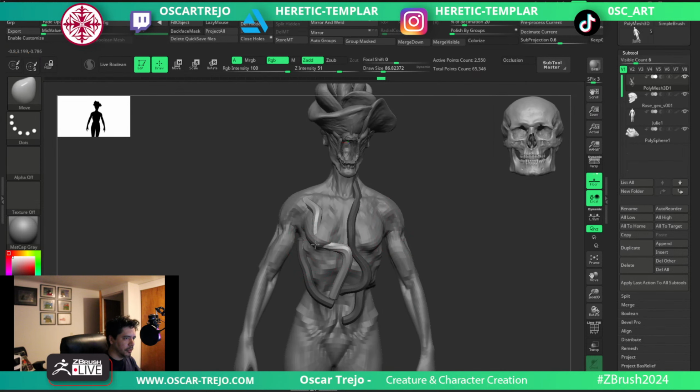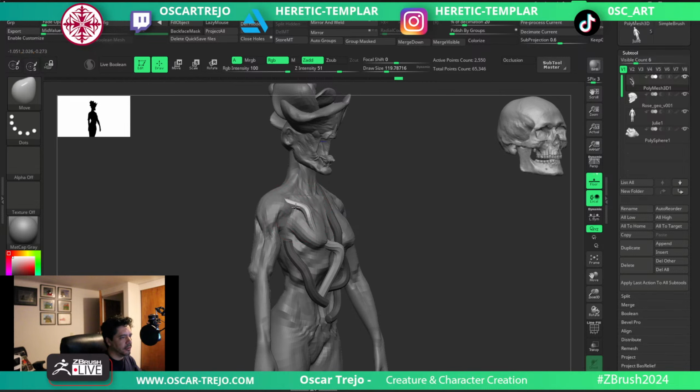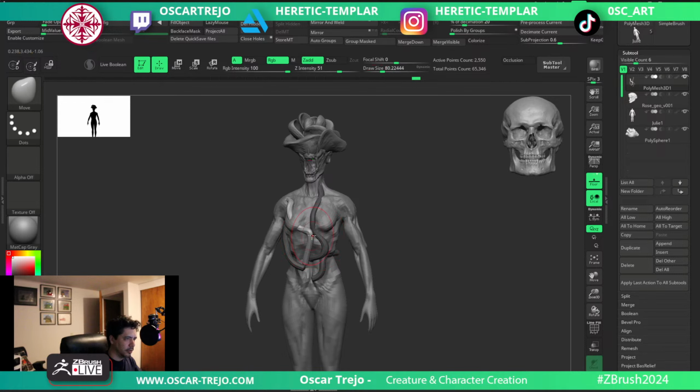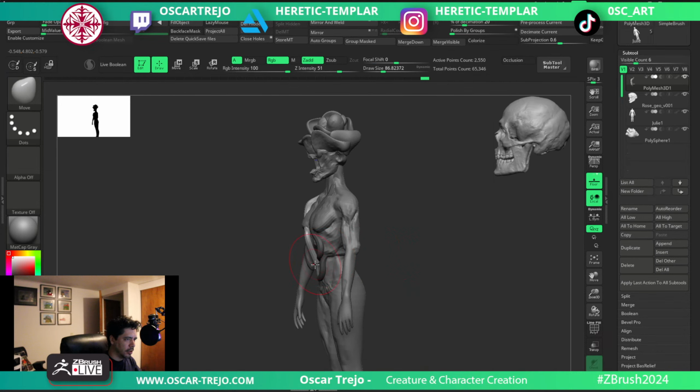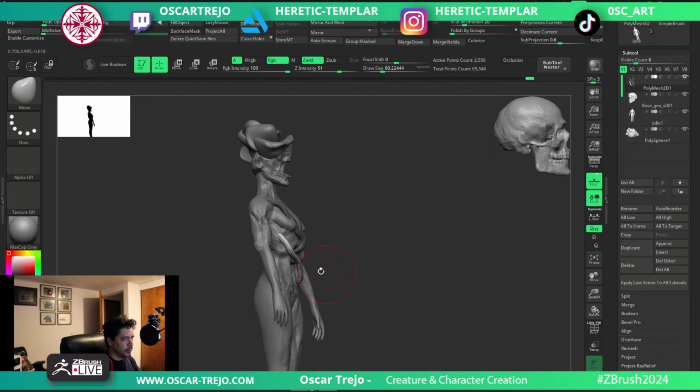Maybe this one goes inside the skin and then pops out on the other side of the chest. The idea is to make it look creepy, so that's what I'm aiming for tonight. And I'm gonna do another one here.